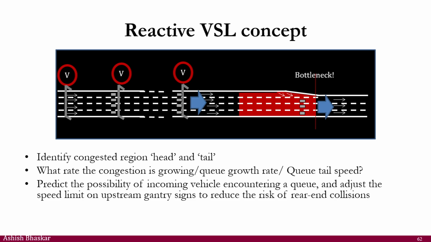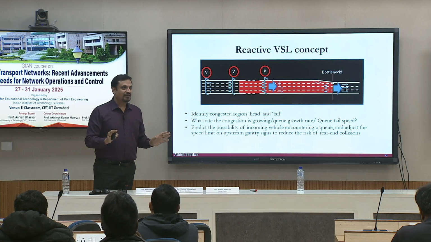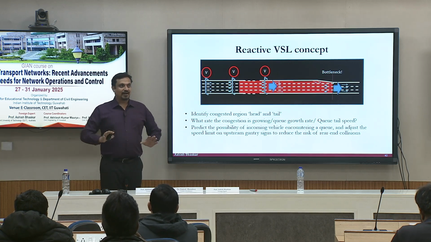What's happening is you have congestion, and that congestion is not static. It might be moving upstream at a certain speed that we call a congestion wave. The traffic might be coming at its own speed, so now they are in a relative direction. You have to figure out how quickly they can interact. So based on where you are, you would like to change the speed limits so that the interaction should not be in this gantry, it should be in the other gantry. That is the concept, right? And obviously you can make your own rules to do that part. Are you fine with this?